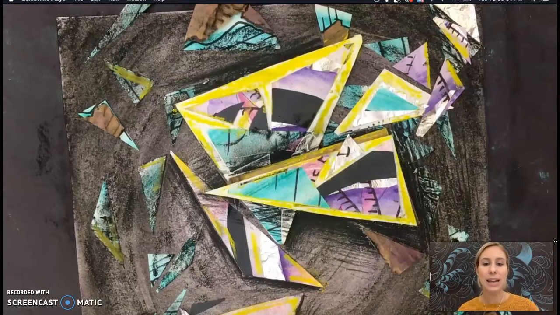And then the way that I'm using texture here is a lot of different textures in the way that I applied the charcoal in the background, and then there's that clear texture that was already applied from my previous project. But make sure that you're hitting all of those different compositional rules and that you're hitting all of the elements that we talked about, along with having a clear foreground, middle ground, and background created.